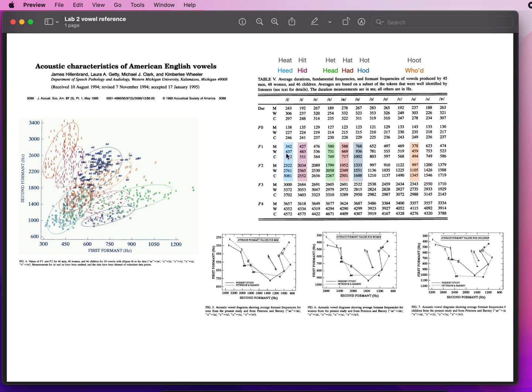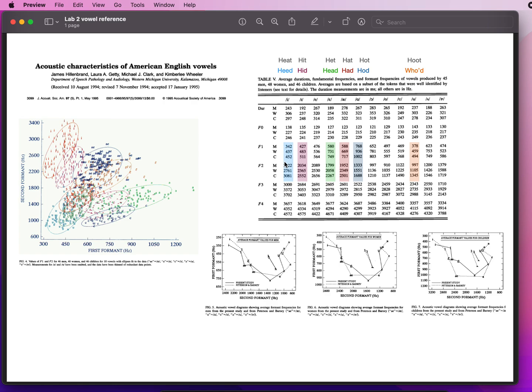Women, the formants are higher, 437 by 2661. Once again, and there's higher still in the child. So you have different F1 values and different F2 values for the same vowel, E, that varies across talkers.